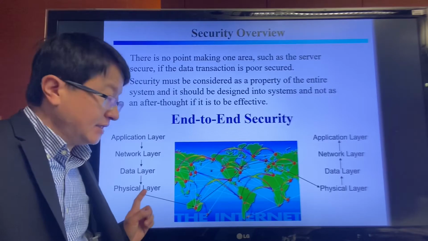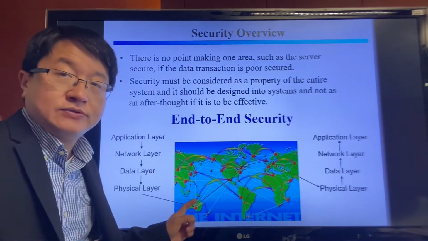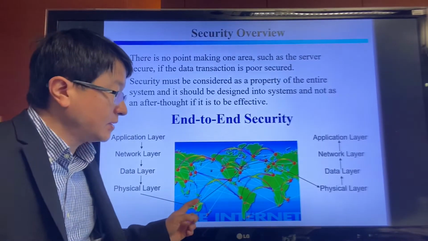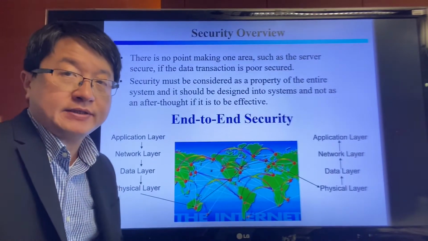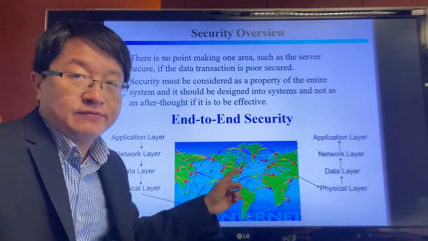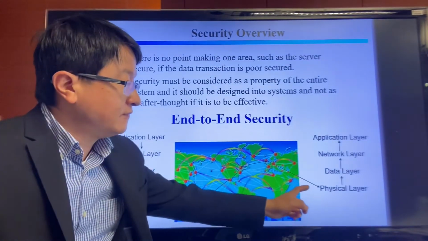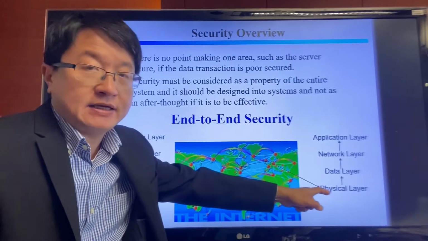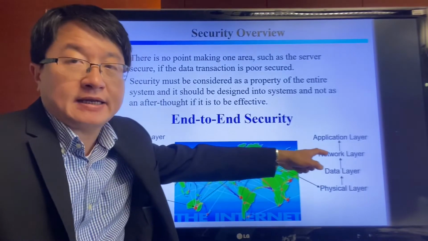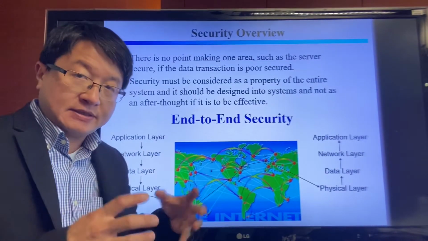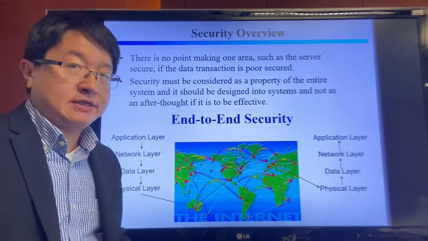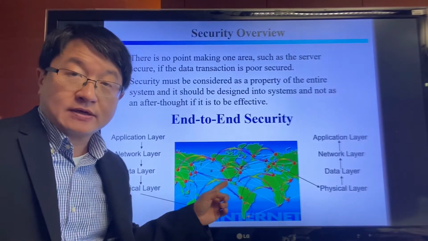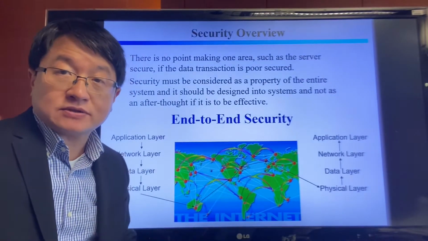In the physical layer, at your home router, it will be connected to ISP, the Internet Service Provider. And then this Internet Service Provider will be connected to many other Internet Service Providers, all the way routed through many different cities and countries, finally to your destinations. And then it converts this physical layer signal back to data packets, and then reassembles the whole email. Therefore, if there's any leakage in any of these ISPs, your email may be disclosed to other hackers.